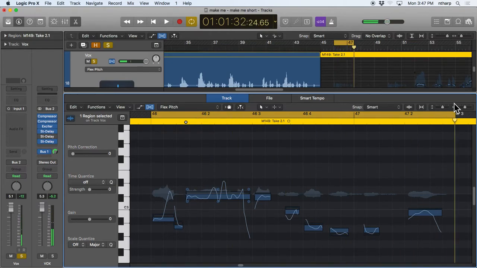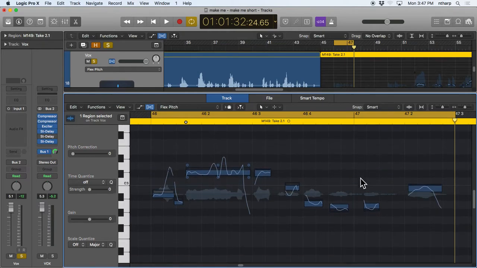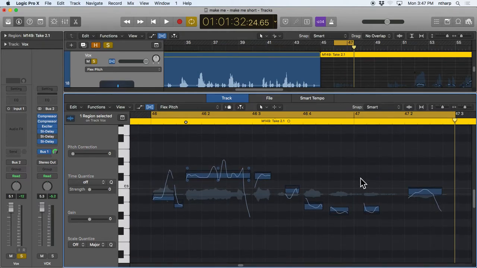Okay. She's got a pretty good pitch. She has a vibrato that's a little out of control in her voice that we want to tame a bit. And so I'm going to show you a little bit about how to do that. This is pretty typical looking vocal information. What we have in the back here is the waveform, and then this is the notes that Logic thinks she is singing right here.